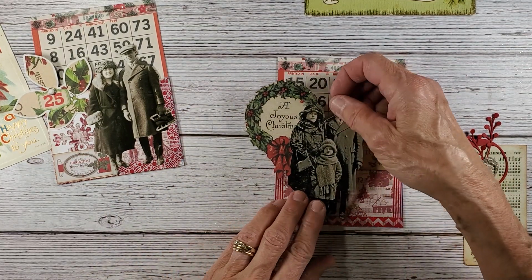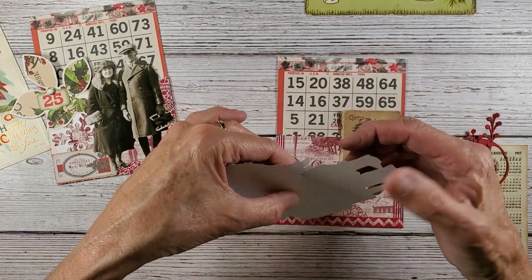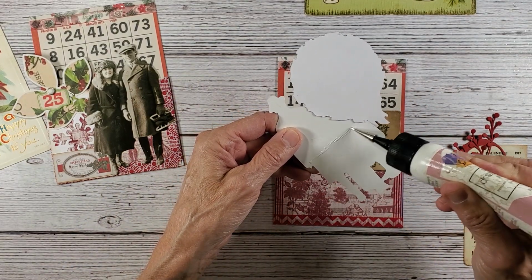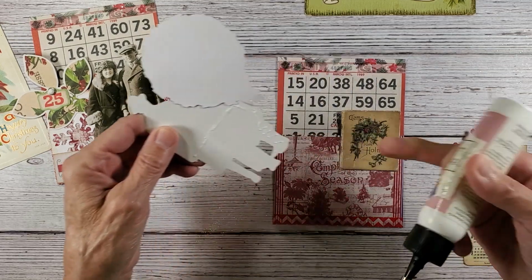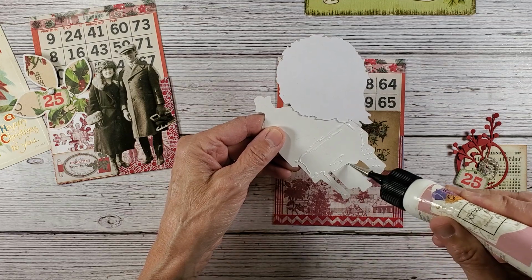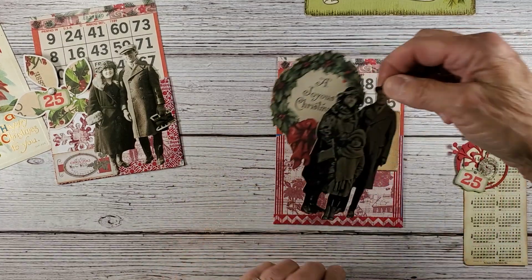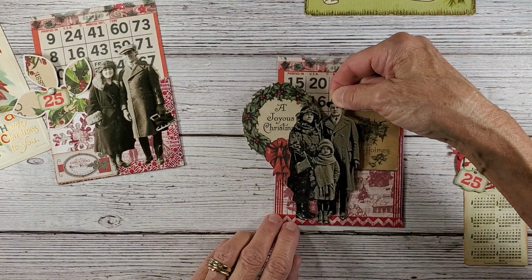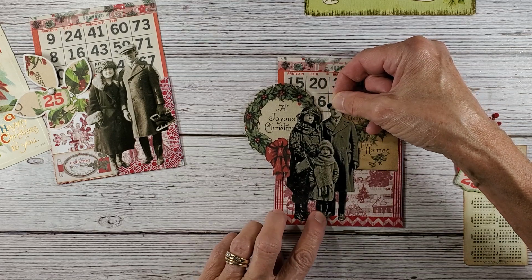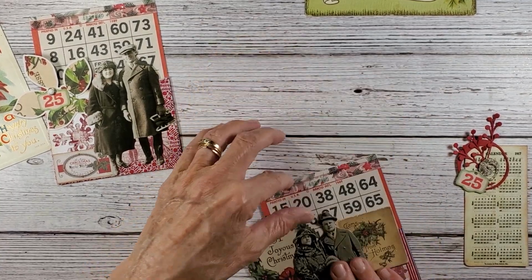Say like that, okay? And I think I'm only going to do from here down to start, because I can't go too far up, remember, because we have the space here to tuck the postcard in. I want him lined up just about like that. Okay, so we have them down.